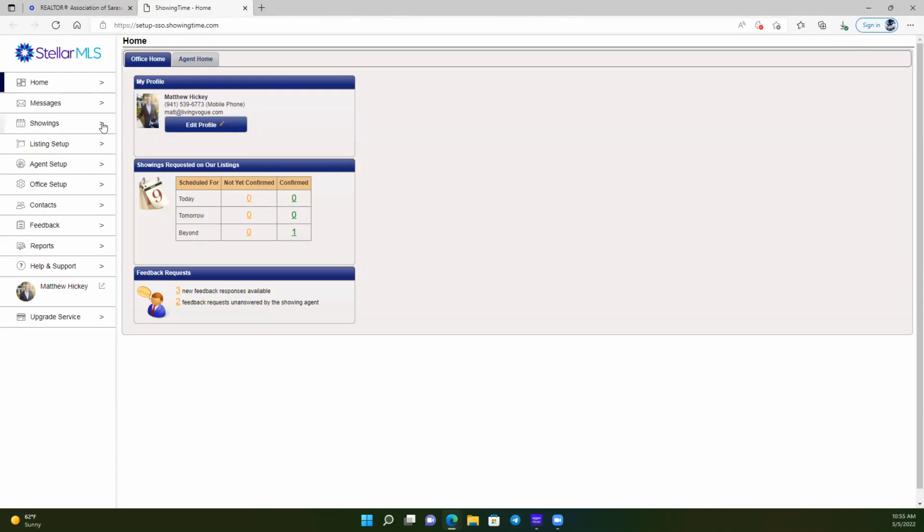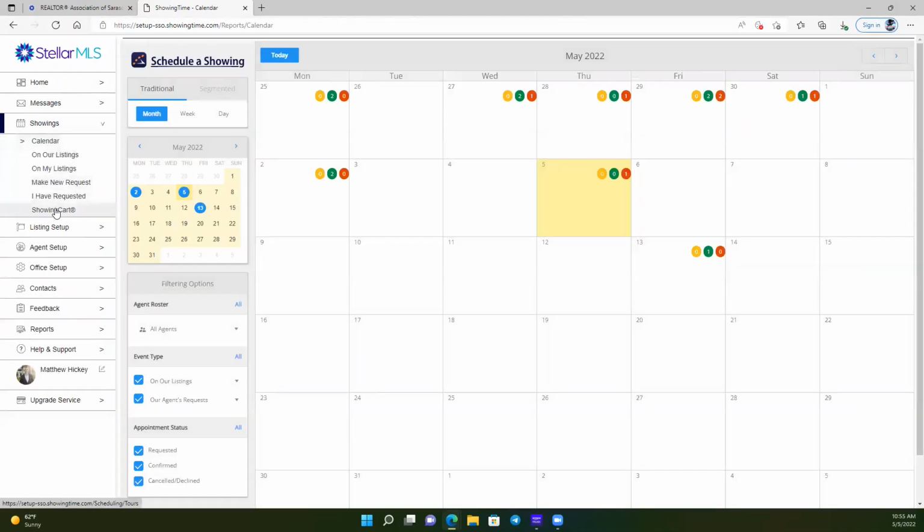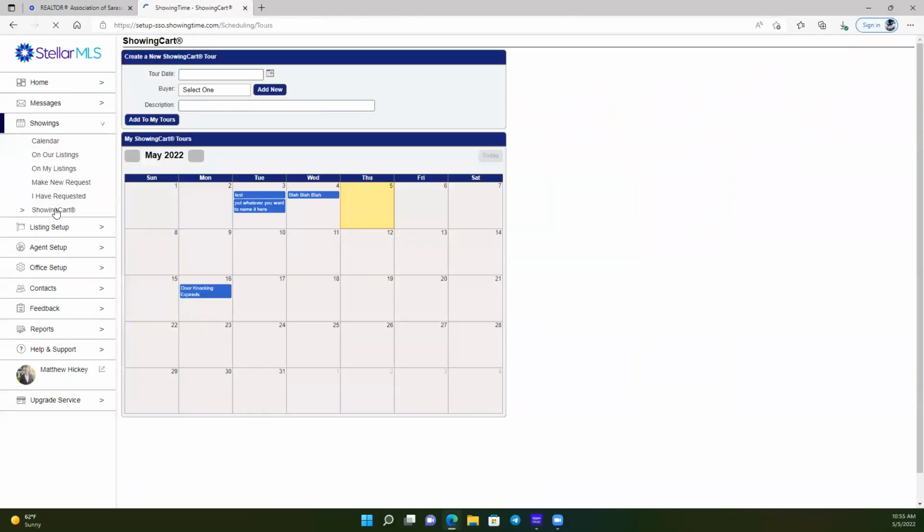So what you're going to do is click on this showings button and then click on showing cart. And you can see I've kind of been playing around with this. Set your tour date, whatever date you want to do it, let's just say on Tuesday, you're going to go out. You don't have to select a buyer here. It's not required, and you're door knocking, right?